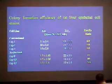Now, this is what you get if you stain with crystal violet and you hold the plate up to the light and you count the big colonies that you can see. But it turns out if you take these plates and you look under the microscope, there are just as many colonies there. It's just that most of the colonies in the off state are about 10 cells in number.